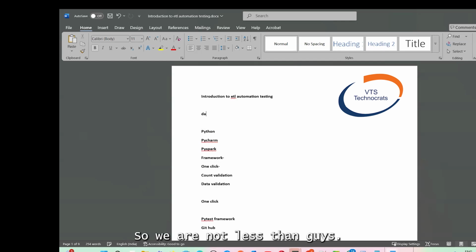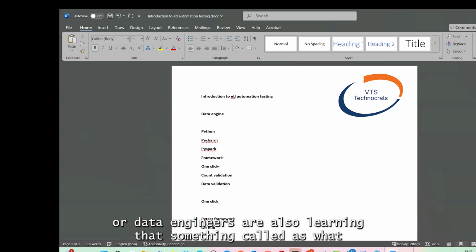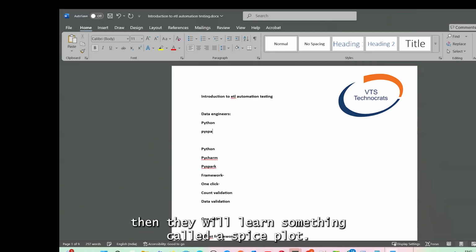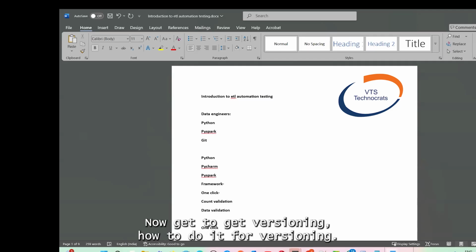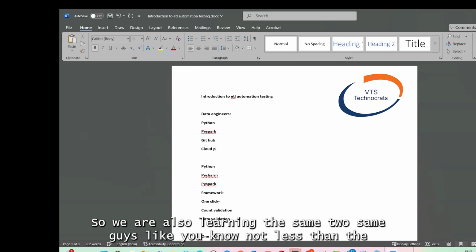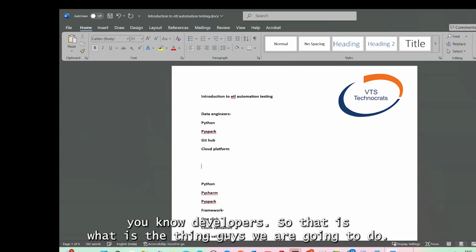We are not less than data engineers, because they learn Python first, then PySpark, then Git versioning, how to do the code versioning, and then the cloud platform. So we are also learning the same to same. That is what we are going to do.